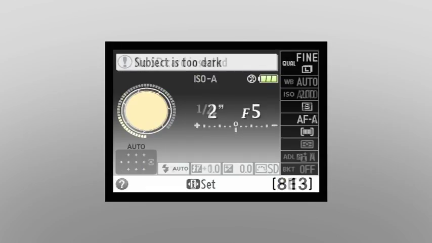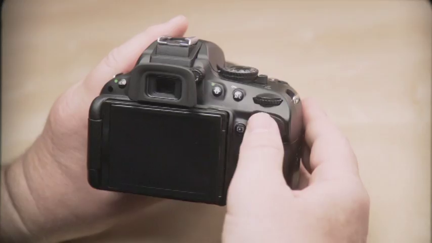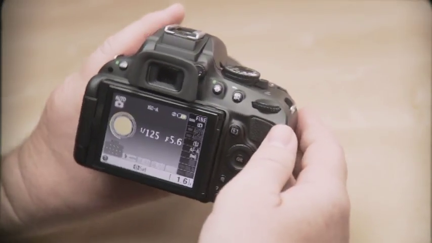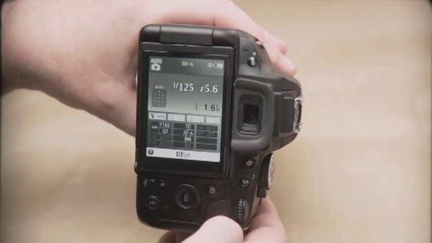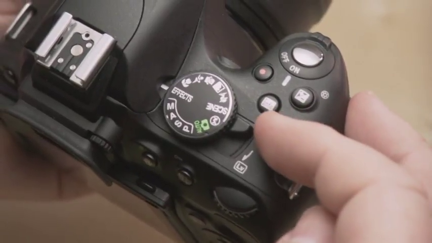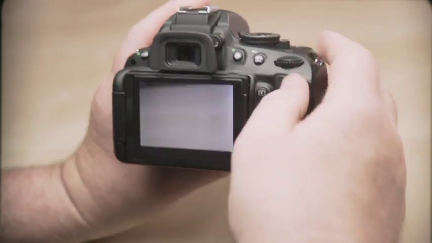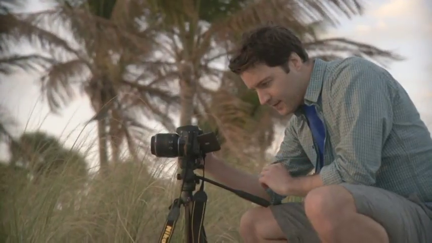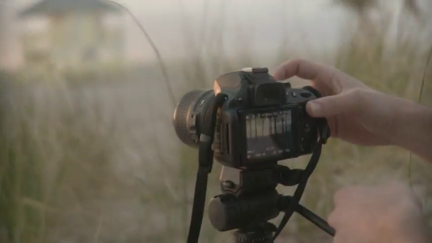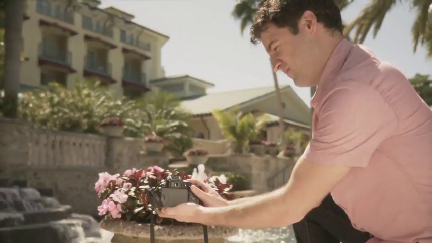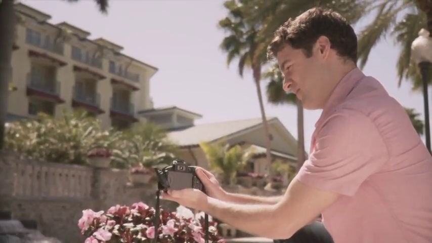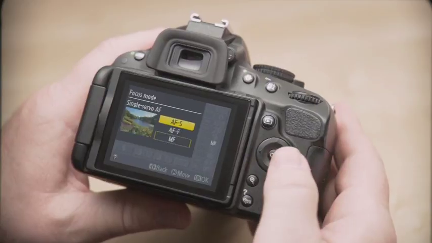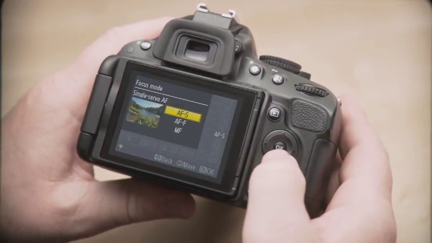Now in some instances, messages will appear automatically on the camera's monitor. For example, when the light is too low to shoot, or there's no SD card installed. Another nice feature is that the graphics on the LCD monitor rotate automatically when you turn the camera. Here's another great use of the LCD monitor. Rotate this switch with the LV next to it, and you'll activate Live View mode, so that you can see the actual image on the LCD monitor instead of through the viewfinder. Now this is a great way to frame up your shots, both for stills and videos, and you'll be able to use many of the automatic modes while in live view, including the autofocus modes.